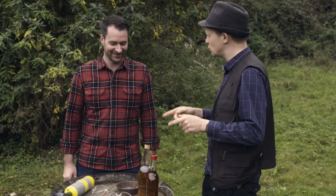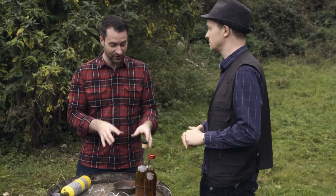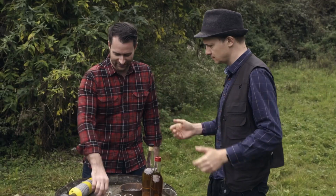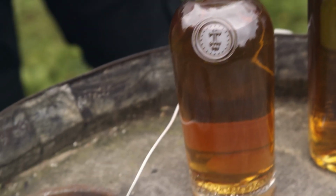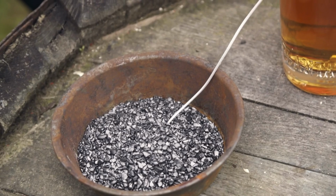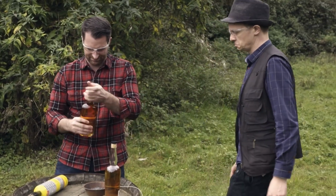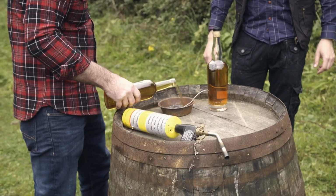We're going to shoot the rum? No, we're not going to shoot the rum, but we're going to burn it. We're going to put the rum into the black powder, ignite the fuse, and see what happens. Do you want to give it a go? Definitely. Right. Safety glasses on. Right, so I've put the gunpowder in here. I've put a fuse in. All I need to do is get my rum, pour it all over the top of that gunpowder, soaking it completely.